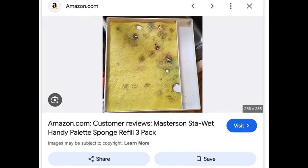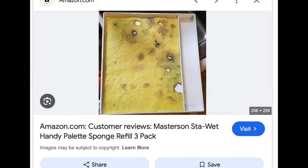I used that for a while, but what I found is the paints just kind of run into each other. You've got to have that moisture level from the sponge underneath just perfect, and over time it'll start to mold or mildew — you'll see a little growth that you have to wash out or change the sponge completely. So I decided to move away from that.